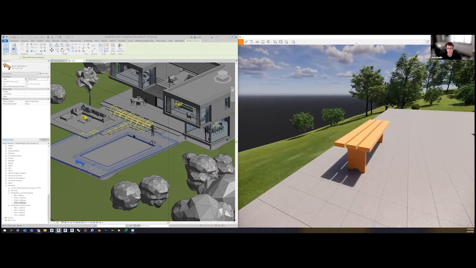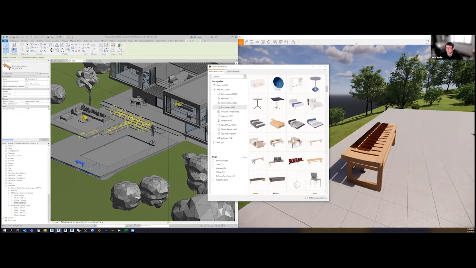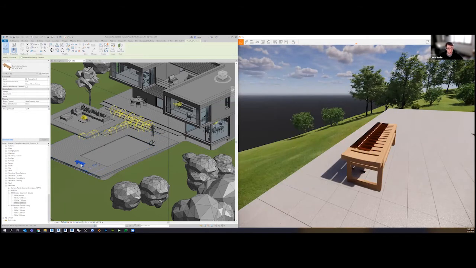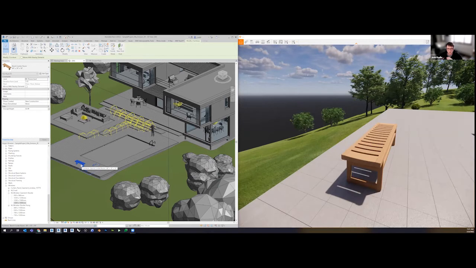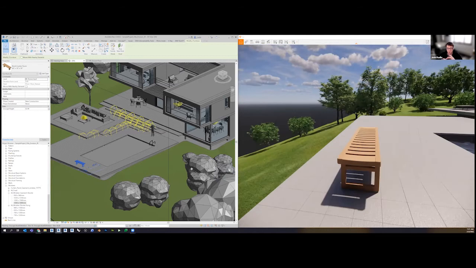So now what I'm going to do is my Revit model is going to stay the same, looking good, scheduling correctly. It's lightweight as well. But inside of Enscape, it's going to display as the high quality 3D object. So that's where you can keep your BIM model looking good, scheduling correctly, lightweight as well, and your floor plan is looking good as well, and your visualization model displaying the higher quality 3D objects.